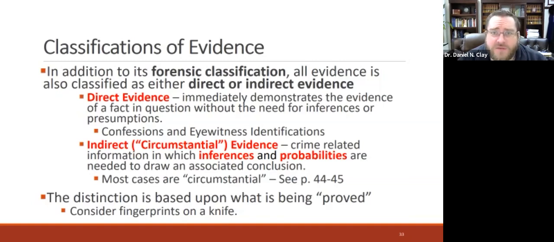Eyewitness identifications, usually again, this is information theory, but if you're going to perpetrate a crime, you're probably going to make sure that nobody sees you do it because you don't want to go to jail, right? So you're probably not going to have eyewitness identifications. And if you did something serious enough, you're probably not going to confess. Now, you watch like The First 48 and they always confess every time and things like that, and that's not true, right? The likelihood that you confess kind of decreases with the seriousness of the crime, right?